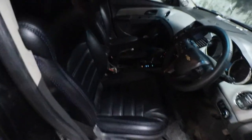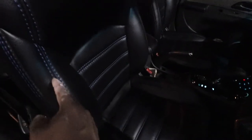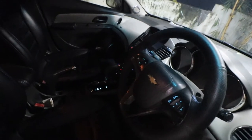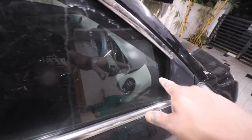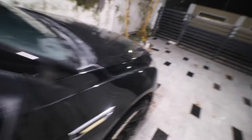It was pretty tired. Also, one thing that you guys might have missed is the interior. I didn't like the beige look, so I did it in black with blue stitching. Same scheme on the steering wheel cover as well as the gear lever cover. This is an auto. I'm going to do something about the beige on the dashboard as well. So yeah, this car has to go for a full paint.